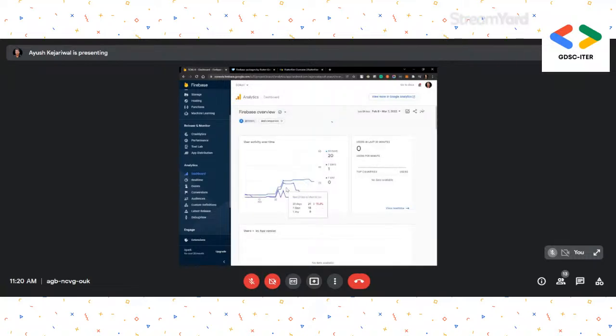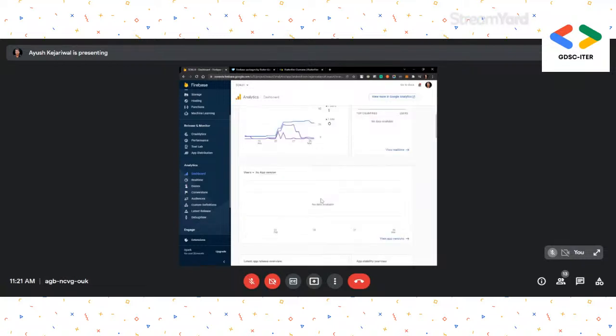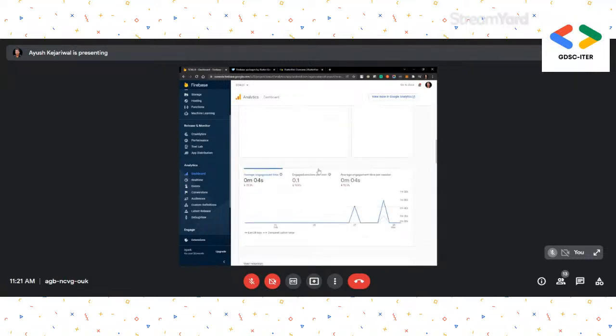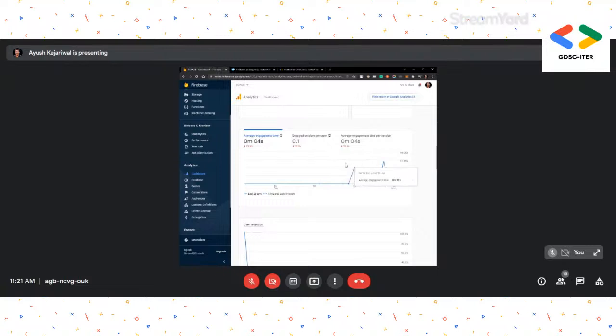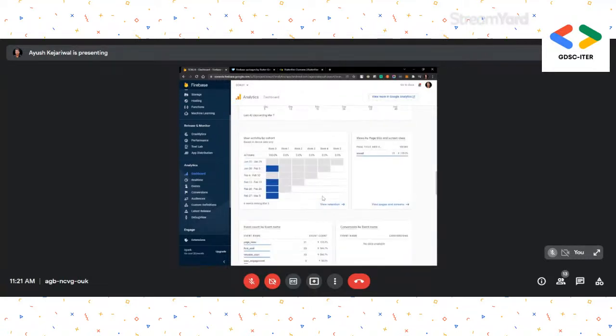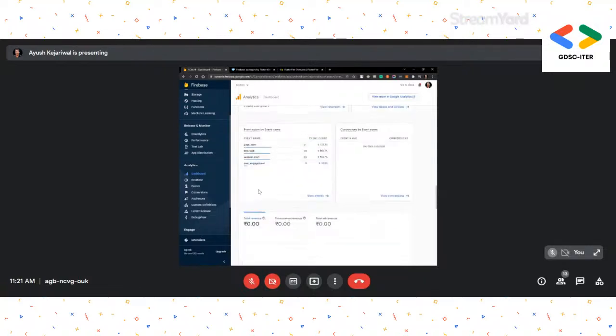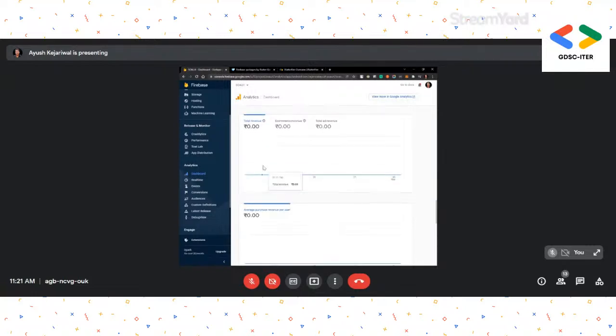So you can see that in the last 30 days I have 20 users. In the last 7 days I have one user who has used this app, and which countries are using this app. You can also see the average time users stay in your app after they visit it. All of them you can see over here. You can see how they are navigating from where to where, for example going to my first visit page. You can define all this stuff, and you will just get that.